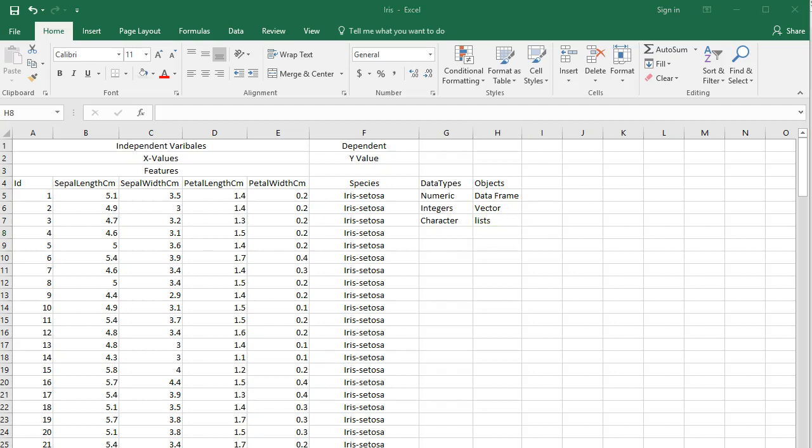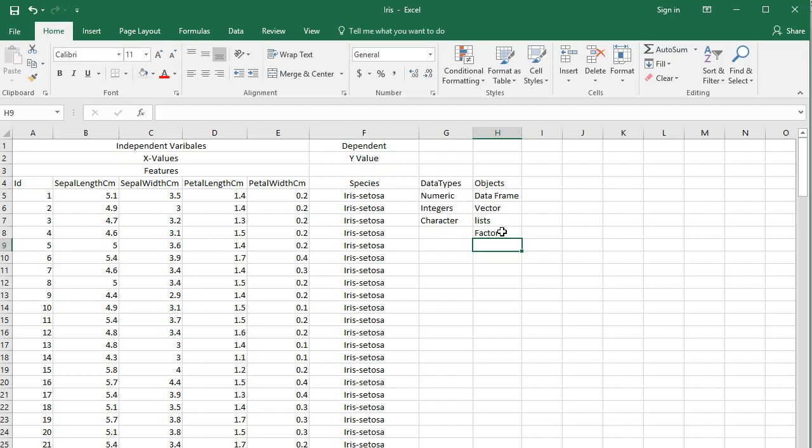Now, there's one that's really, really important. Actually, there's two that are really important that I want us to focus a lot on. This next one is important to the iris data set, and it's a factor. So in the importing data video, I actually converted a character to a factor, went from a data type to an object. This is very important because if you're going to be doing any type of classification in machine learning, classification works on nominal data types. And a factor is a nominal object.